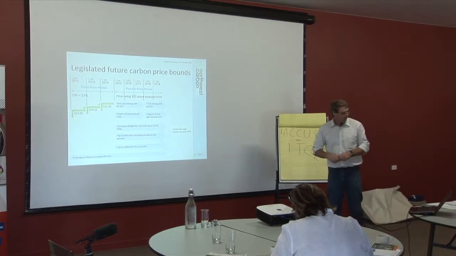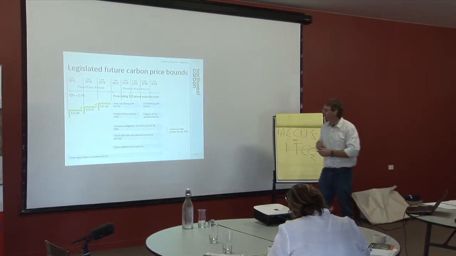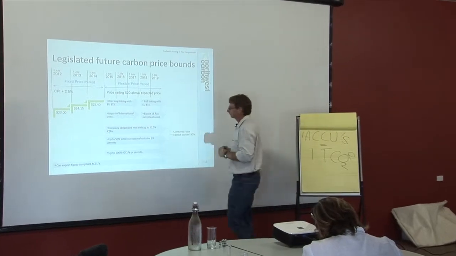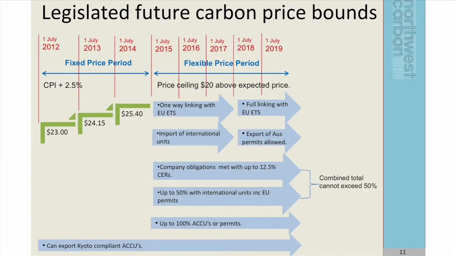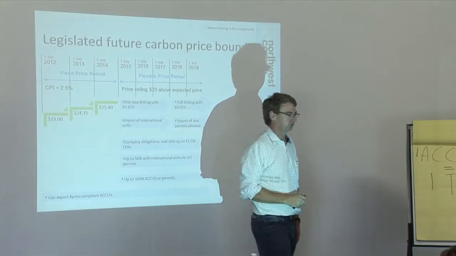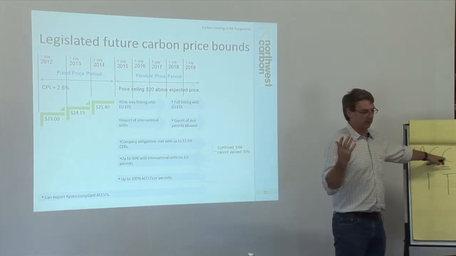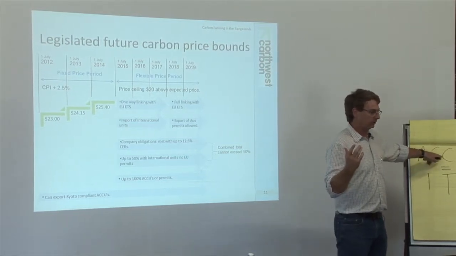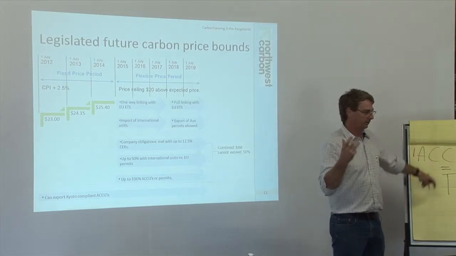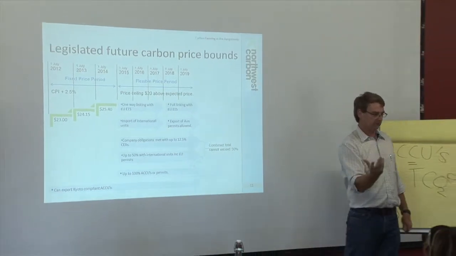This is how the carbon tax works. So you were talking about businesses before. These things are all important so you can make your own decisions when we start talking about projects. So what they've done, from the 1st of July it started, they set a permit price of $23. So a permit is different to a carbon credit. You can generate carbon credits, the Australian government can print permits.